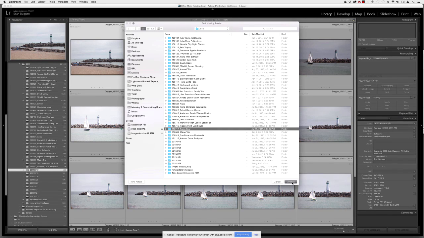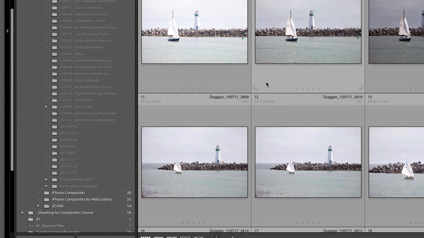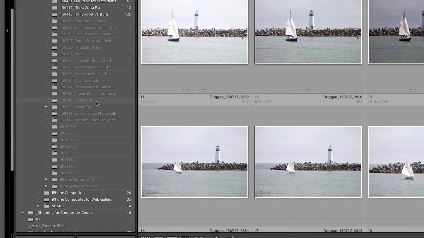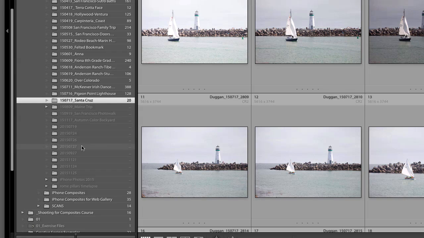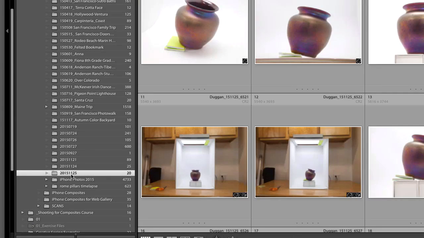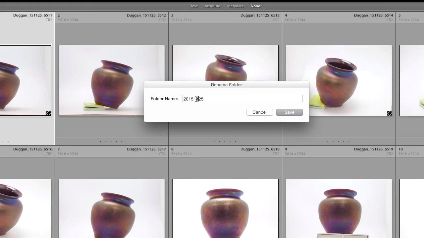So I'm just going to highlight that and click choose, and it is going to put it in here. And as soon as it comes in, we can see that it's right there. Yeah. So the way to rename it here, real quick, is you again right click. You can find so many amazing tasks when you right click. So I'll click on this picture of the vase that I took last night. If I right click, I can choose rename, and then I can rename that folder.